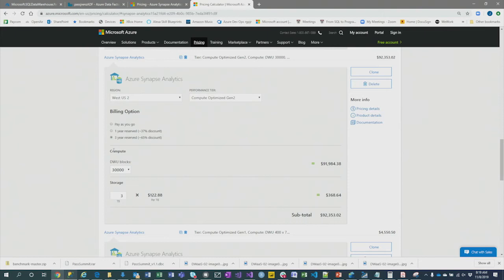Is it possible to use reserved pricing as a baseline, then still scale up? Yep. What would happen is if you did the reserved and started off at the 100, you think, I'm not going to overinvest, I'm going to play with some stuff. So your budget is, I want 12 grand a year to do some minimal stuff with my data warehouse, and you realize that's just not going to cut it, so you go to 200. You still get that applied 37% discount that you're locked in, so you could go up and down.